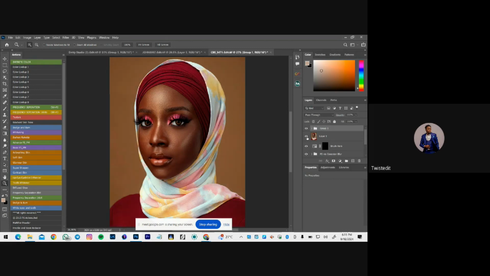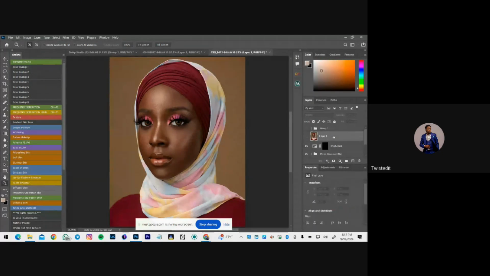Now, first, I want to show you what the final image is going to look like. We started with basic retouching, which we did in the last class. If you missed the last class, you can go to OurPixo's YouTube channel and watch what we taught. This was the image we worked with in the last class, and today, I'll pick up from where we stopped. We stopped on this layer after the eye whitening, and I used some plugins on this layer, which I will have to go over that again.